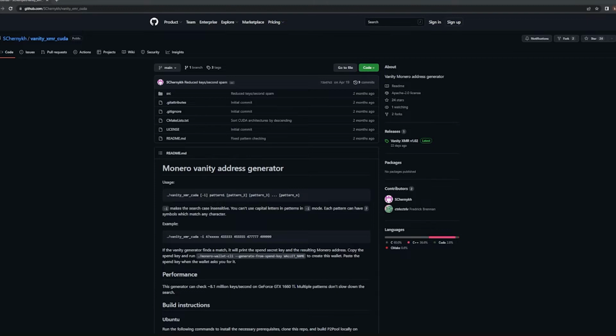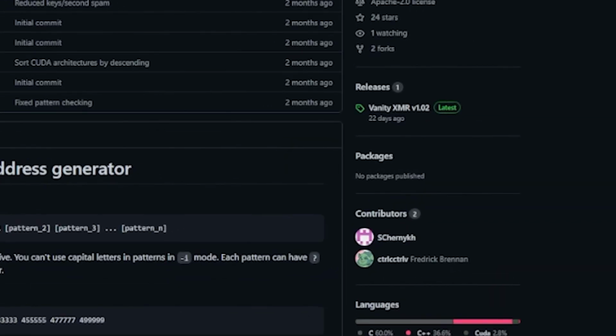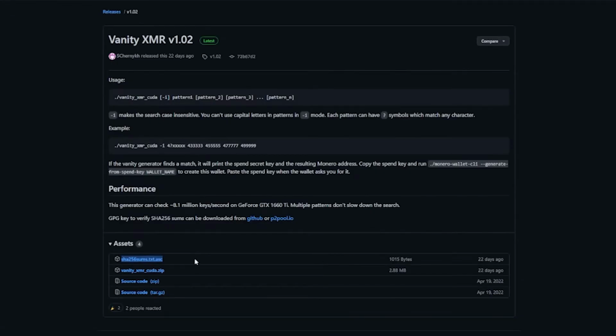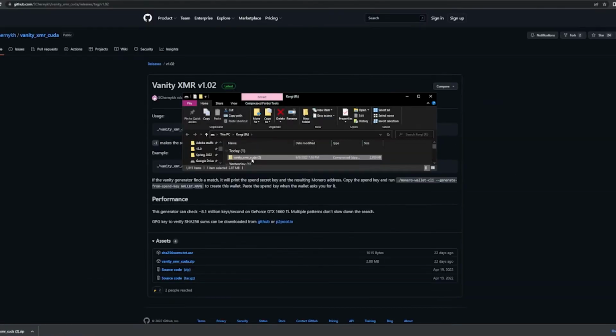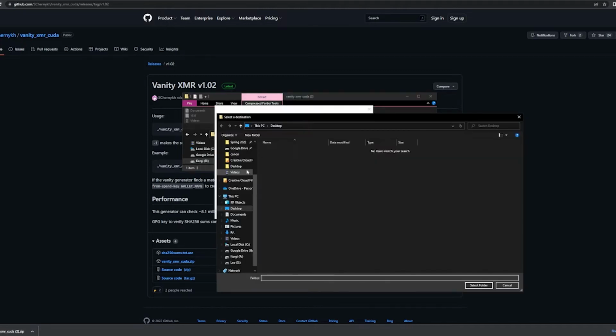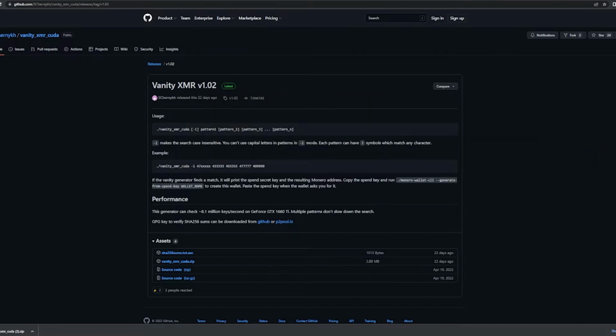We will be using Nick's Monero vanity address generator, which is found on his GitHub. Let's head over to releases. The top file is to check the signature, and the one below it is the actual generator. If you get a warning like I have gotten here, and you're paranoid, that's what the signature check is for. Anyway, I've already done this, so I'm going to extract it to my desktop for easy reviewing.